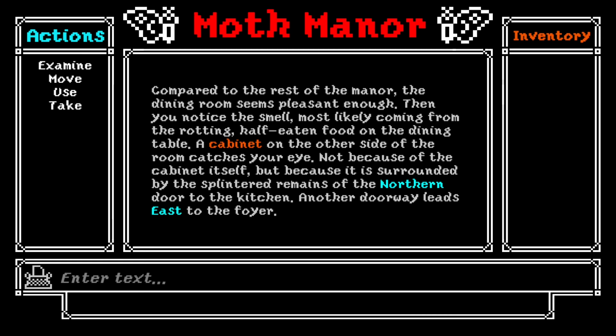Compared to the rest of the manor, the dining room seems pleasant enough. Then you notice the smell, most likely coming from the rotting, half-eaten food on the dining table. A cabinet on the other side of the room catches your eye, not because of the cabinet itself, but because it is surrounded by the splintered remains of the northern door to the kitchen. Another doorway leads east to the foyer. Foyer or foyer? Which way do you guys pronounce it?